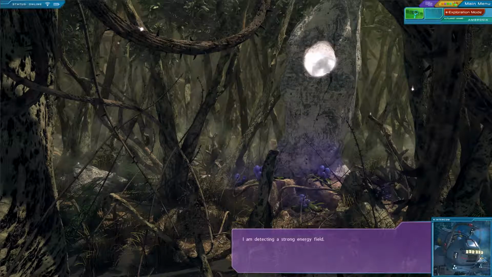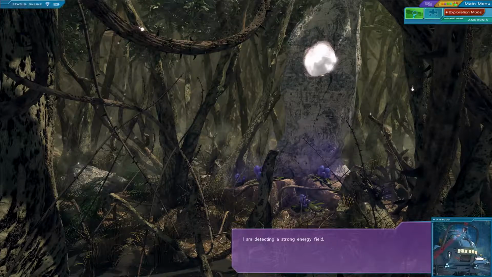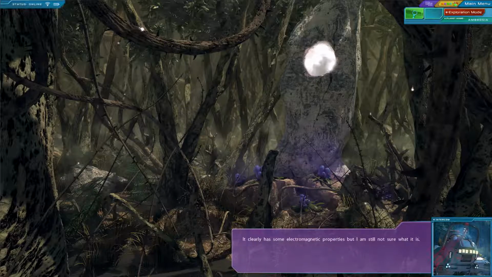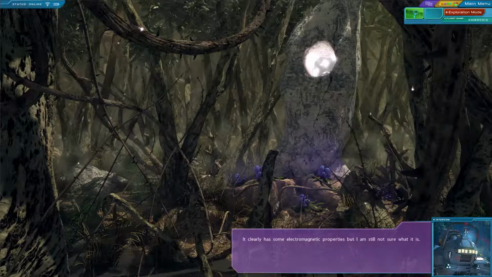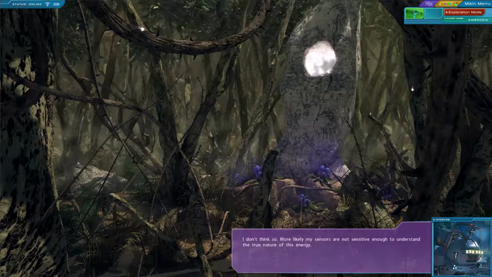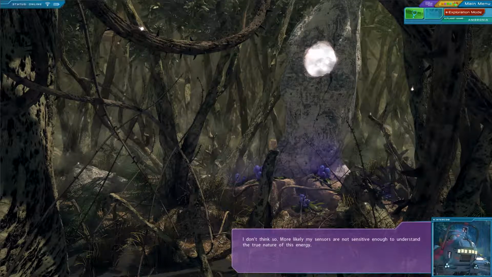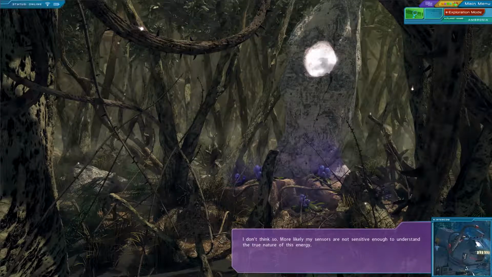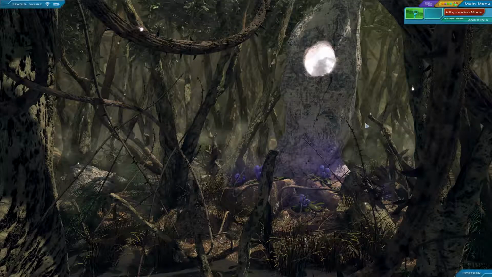What the heck? I am detecting a strong energy field. Can you analyze what kind of energy it is? It clearly has some electromagnetic properties, but I am still not sure what it is. Is it dangerous for your circuits? I don't think so. More likely, my senses are not sensitive enough to understand the true nature of this energy. Wow.